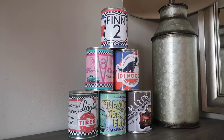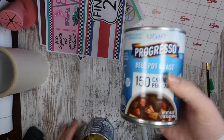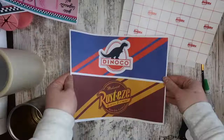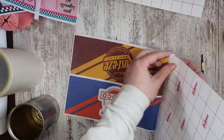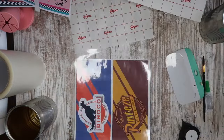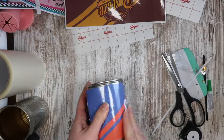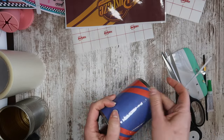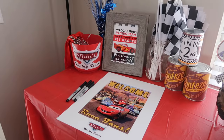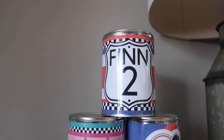I knew from the start that I wanted to create some DIY oil cans but I wasn't sure how, until one day I was eating my lunch and realized that Progresso soup cans were going to be perfect. I ended up removing the label and then designing a ton of different files in Canva — I will link these down below. I sized them in Google Docs four inches tall by ten and three quarters inches wide, then laminated the top sheet because I printed them on regular thin printer paper to help protect them. I flipped my cans over so they looked like they weren't open and applied the labels with double stick tape. I even made some custom ones that say Finn and Two on them — these are all the different businesses within Radiator Springs.